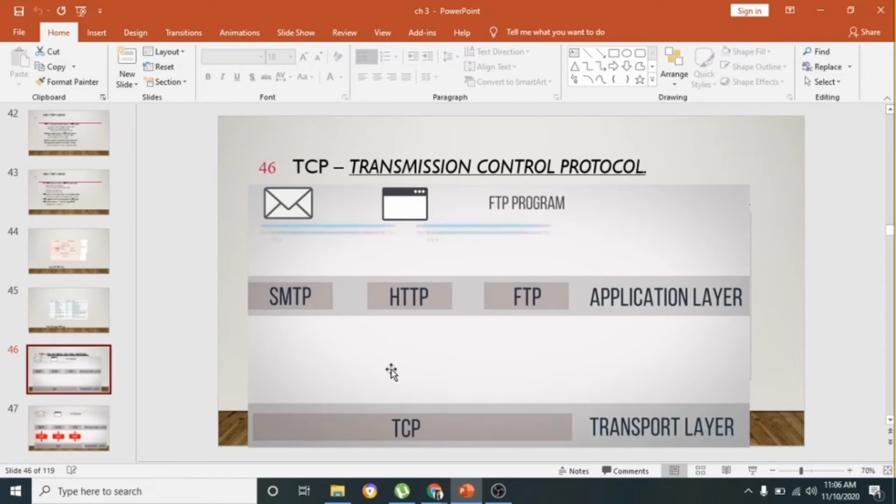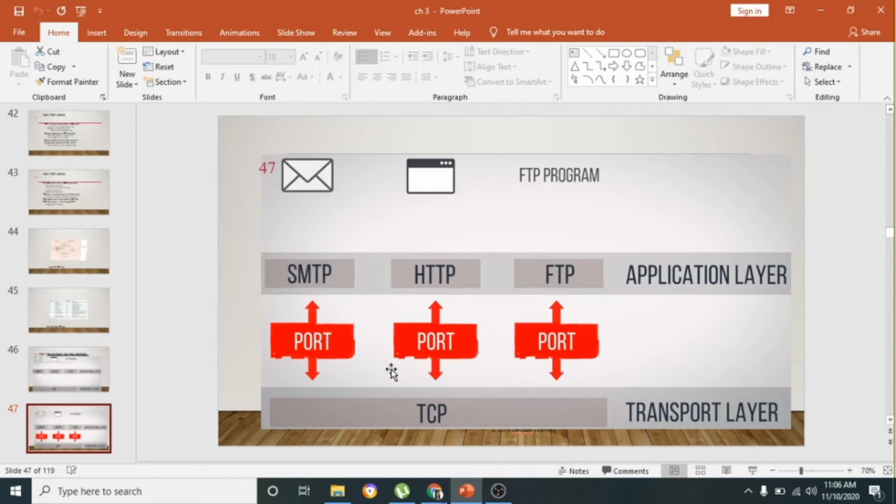Okay. So, each port is assigned to a different protocol in the application layer. For example, port 80 is assigned to HTTP. So, each layer has a different protocol assigned to it so that the TCP would know where the data is coming from. So, for example, port 80 there, HTTP was used. So, web browsers usually go to port 80, because HTTP is involved, so it's port 80.